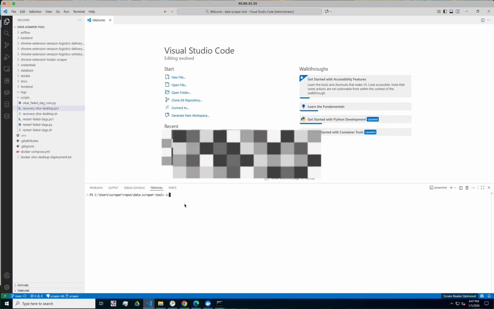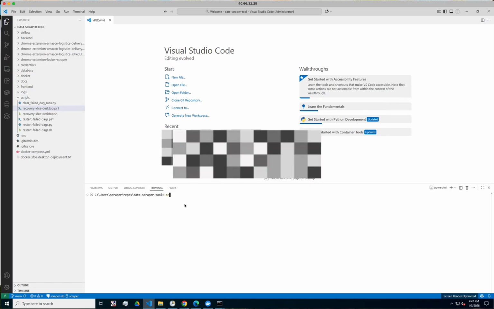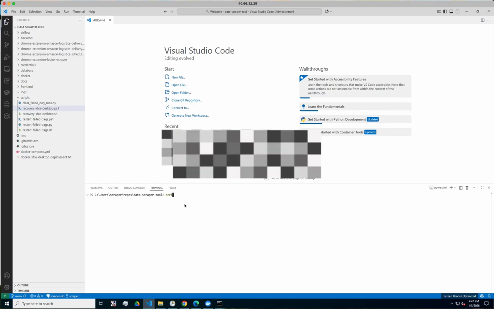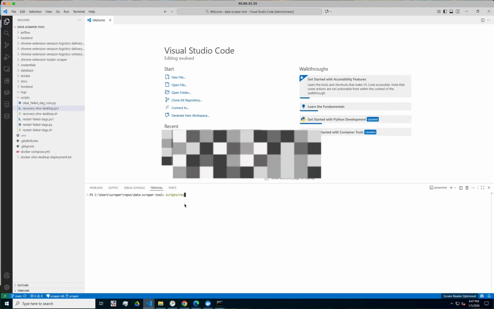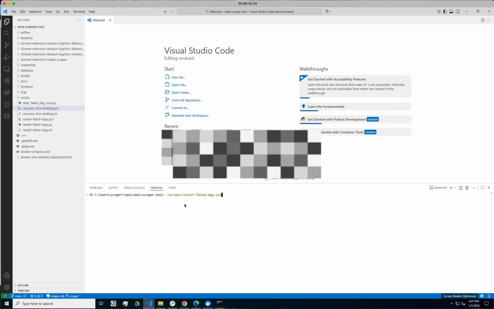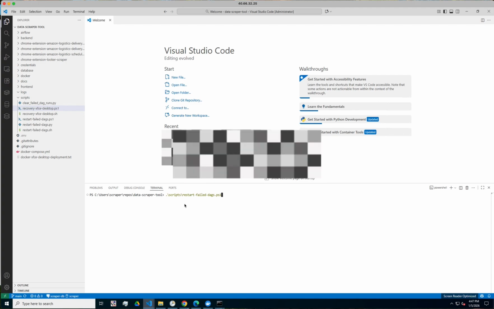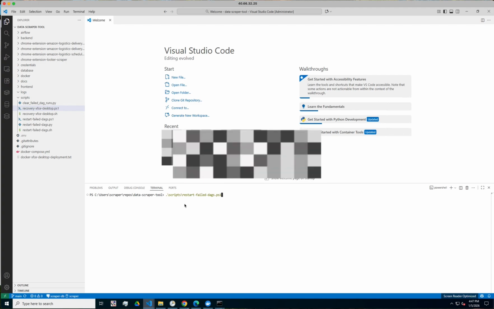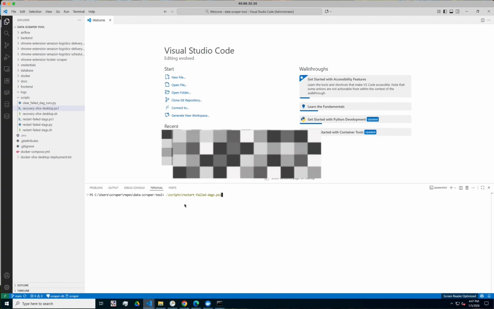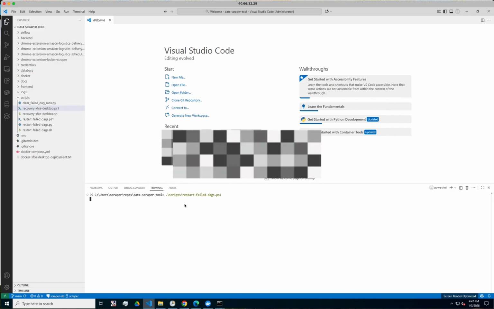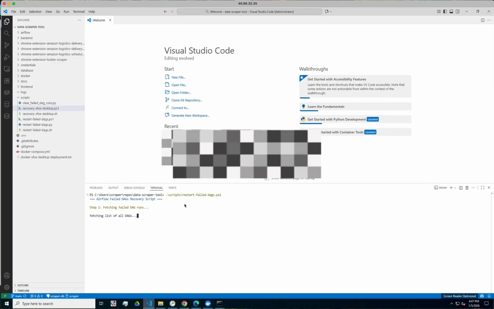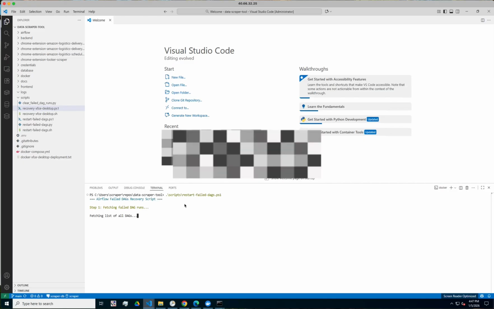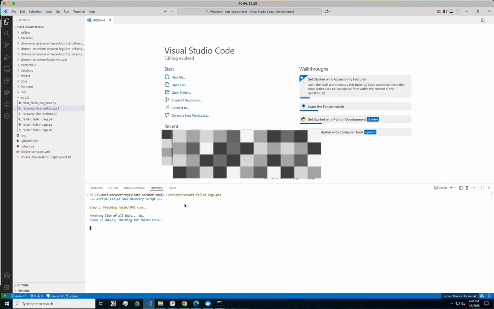So again, typing the folder name, scripts, then restart, then we can click on the tab button and it will set the proper path to the file. Restart failed ex. Click enter. So that's it. The system should be running again.